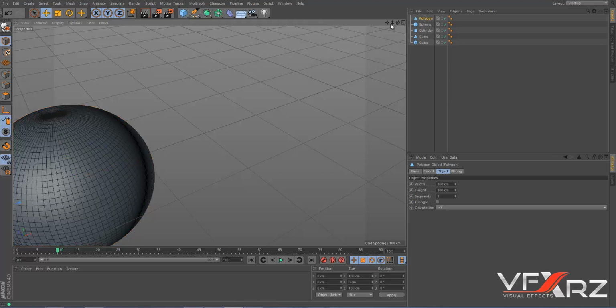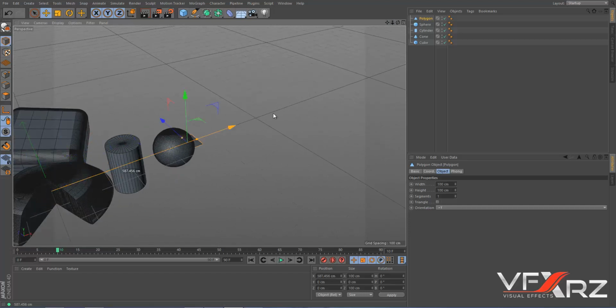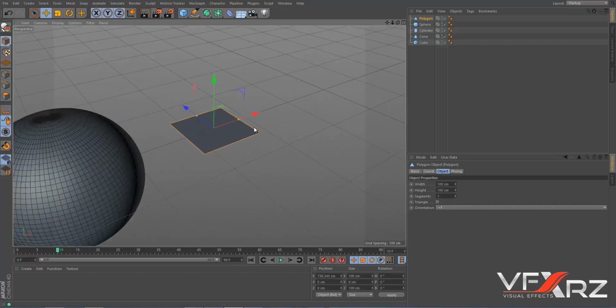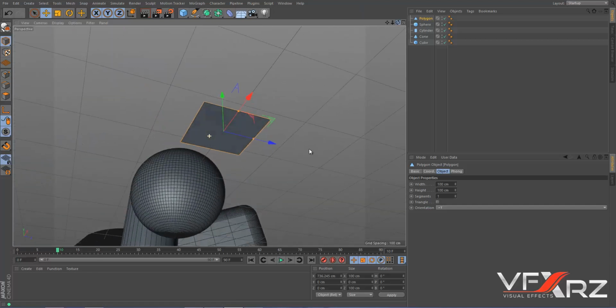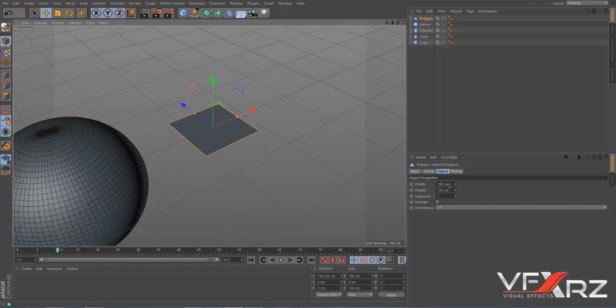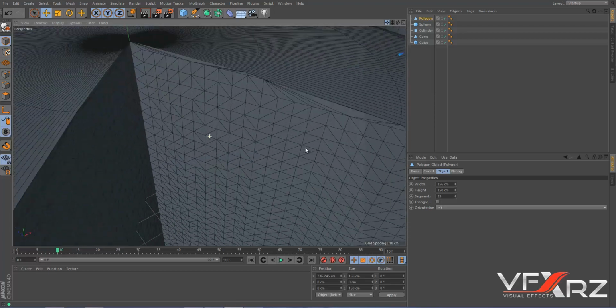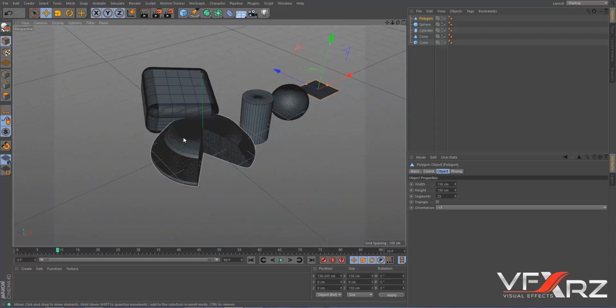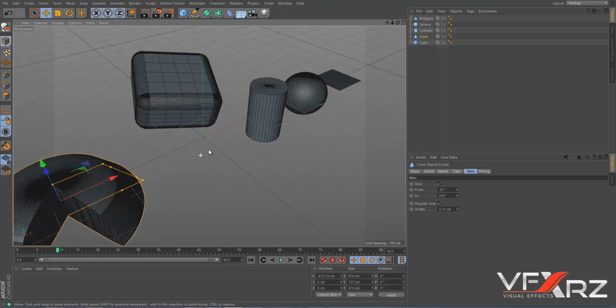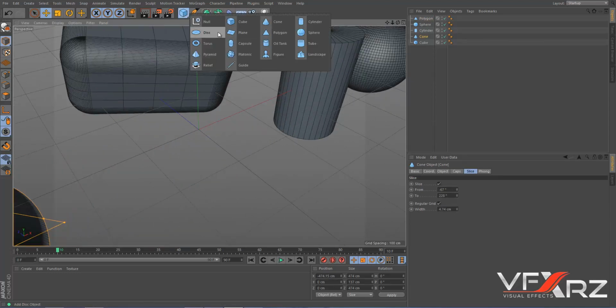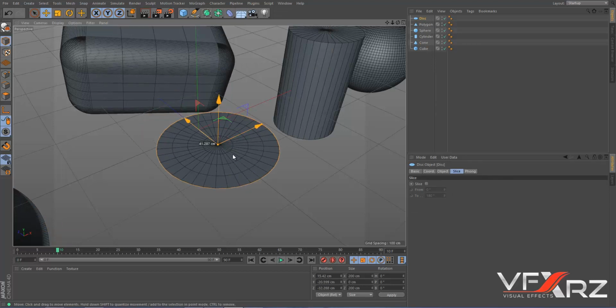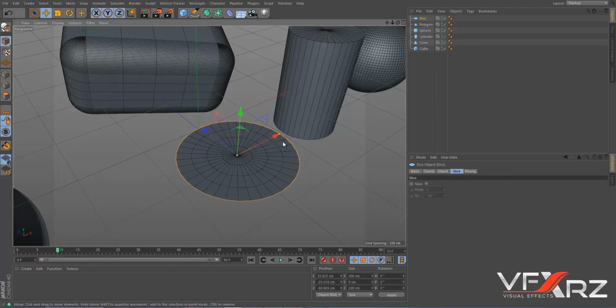Go to another object. It's the polygon. Polygon is a simple polygon, as you can see, just a polygon, and you can change width, height, and segments of that. Okay, other object, click and change it. The other object is the disk. If you click it, as you can see, we just have a disk. These properties are exactly like another object.